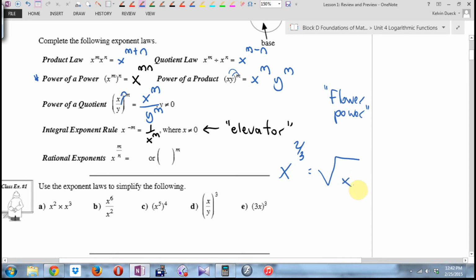Do you remember the little chant or rhyme? The flower goes to the power, and the root goes to the root. What I imagine is this is the flower, and that's the root. Flower power. Everybody seems to be able to remember that there is a square root, but it's what number goes where. That's the only problem that I find when I taught this to Math 10 kids. Where does the 3 go? Where does the 2 go? Flower power. So if you imagine that this looks like a flower, flower to the power, root to the root.